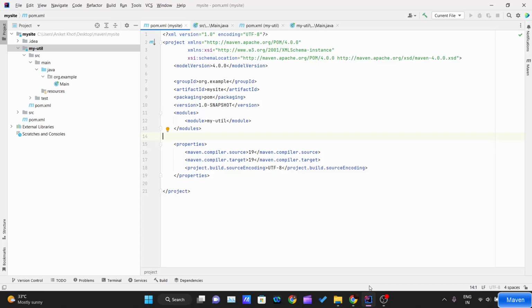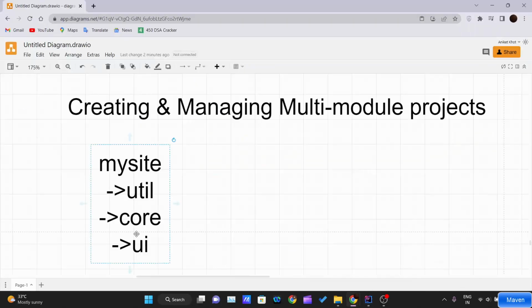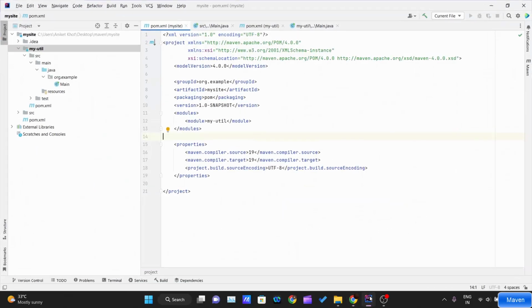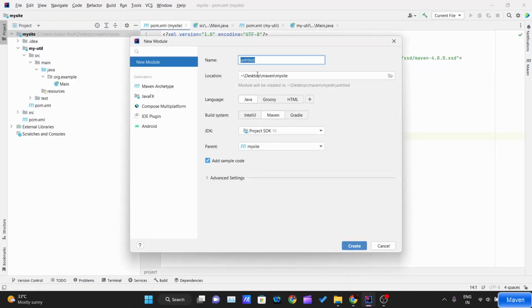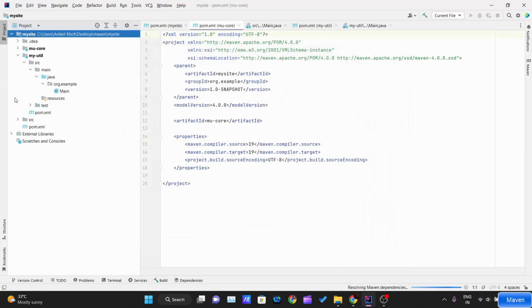The first one I have created, then I have to create core. Again, the same pattern you will follow. You will go ahead and create the module, and this time I will write my core. Everything will be the same. My site will be the parent, and sorry for the typo, it should be my.